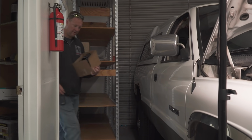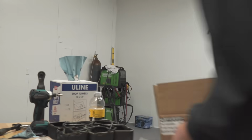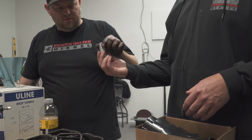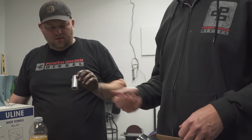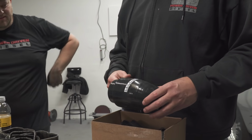All right, Will, I came back and I got some more crap too, because, you know, that's what you do when you go to get stuff. All right, so first off, we need one of these. I'm not sure if you had a delivery valve socket here in your toolkit or not, so I stole that from Tony. Perfect.